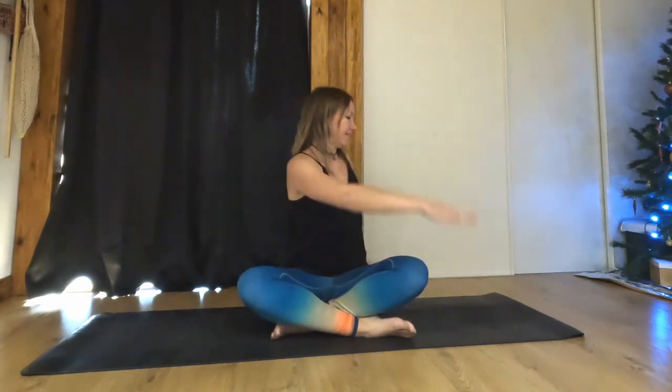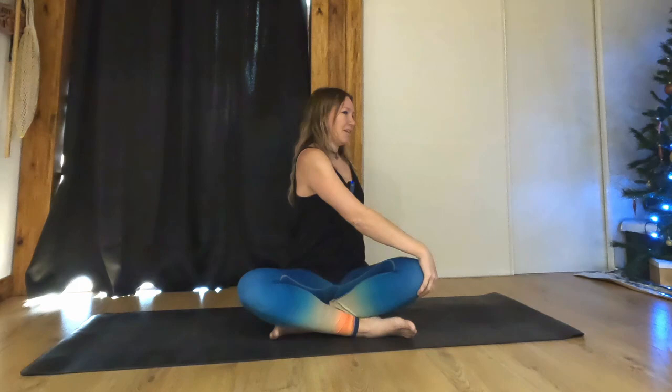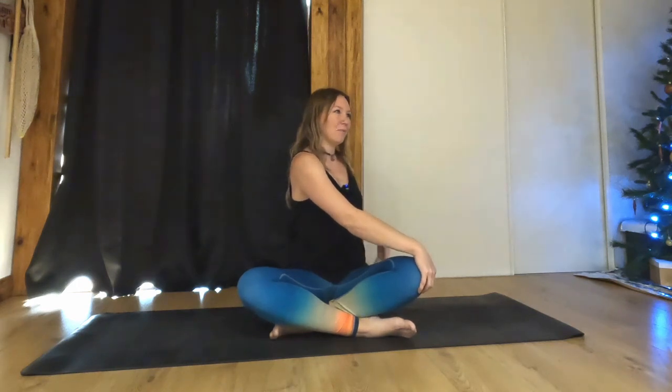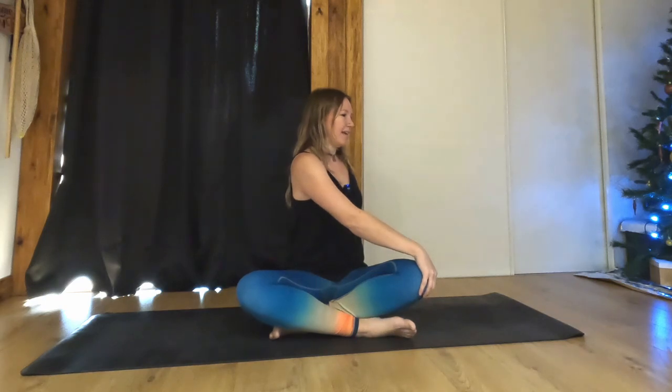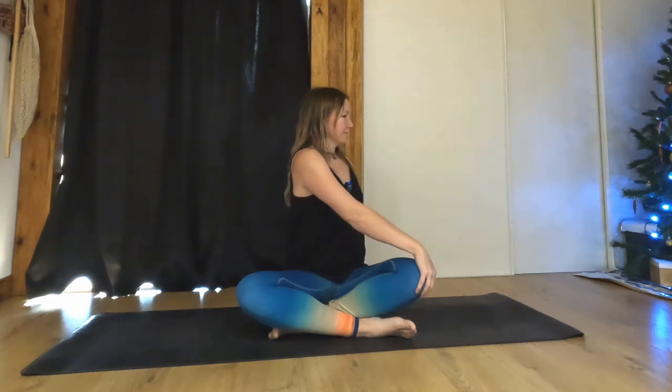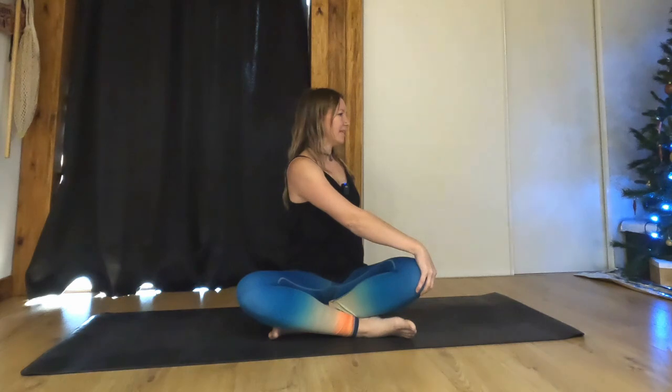Inhale the hands back up above the head, and exhale, twist it to the other side. And again, you might find a tiny bit of resistance to start with because you've just twisted on the other side. So every time you inhale, lengthen. Every time you exhale, see if you can twist a tiny bit more. Couple breaths here. Make sure that those shoulders don't creep up towards the ears. Loosen them down the back.